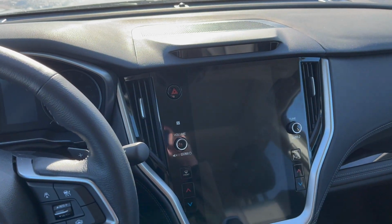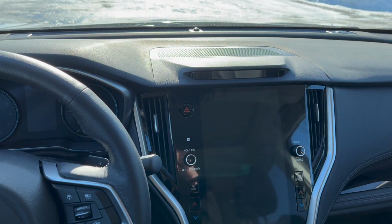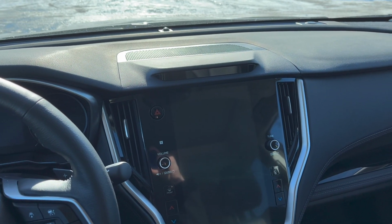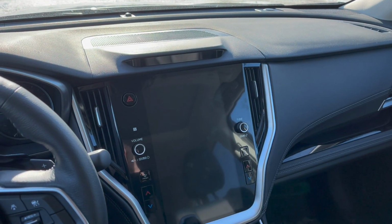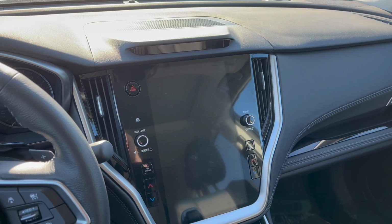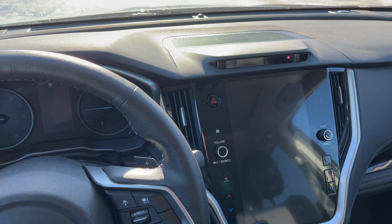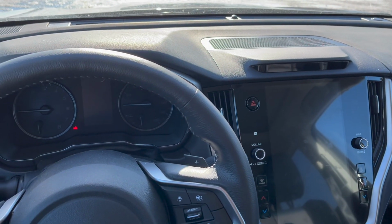We'll start it up, and a lot of people don't think about this, but this car does not turn off the radio or turn off interior lighting systems or gauges or anything like that when you start up the car. It keeps all of it on, so it doesn't cut power, which is nice because it doesn't disturb what you're doing. But I think if the battery's low, it uses the intelligent battery sensor to turn off electronics if the battery was low on charge. So we'll give it a start. You can tell the chime and the radio will turn on as the engine's starting, which is common with a lot of European cars and some American cars, and Japanese are starting to do it now as of a couple years ago. So we'll start it up.